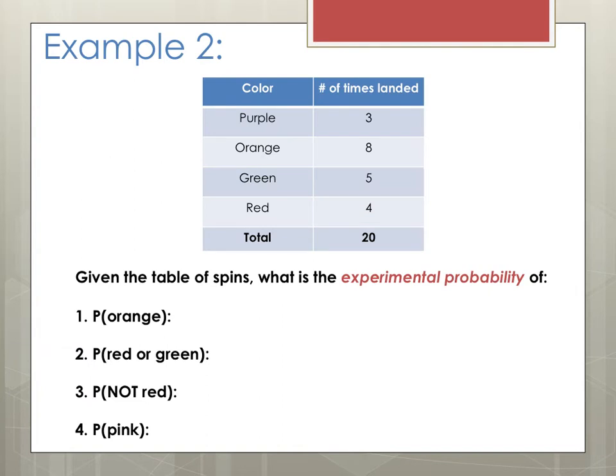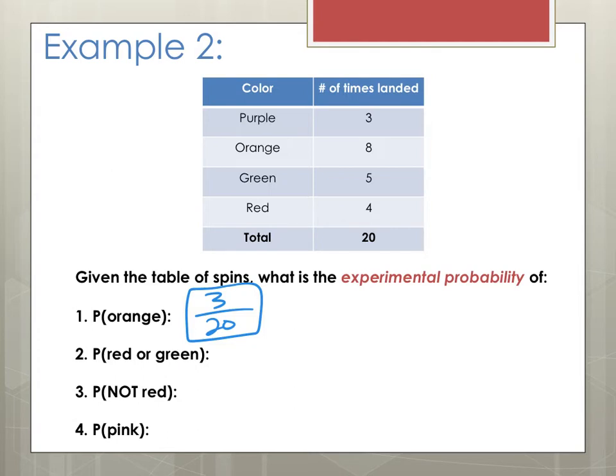So now let's say we went ahead and spun that spinner from the slide before 20 different times. And this was the result. We recorded our data. 3 of the times we got purple, 8 of the times we got orange, 5 of the times we had green, and 4 of the times we had red. So in the experiment, what did we get? Well, the probability of orange here in the experiment was 3 out of the 20 total, and we can't reduce that. So in our experiment, it was a 3 out of 20 chance.